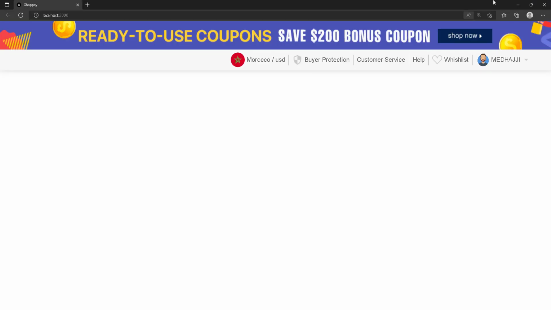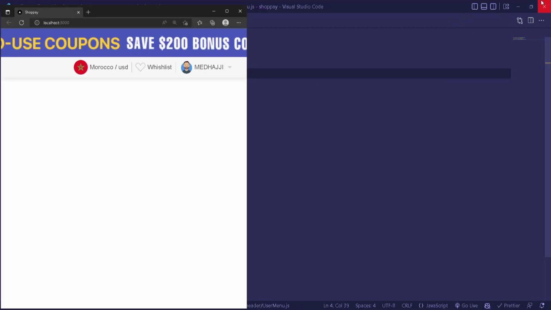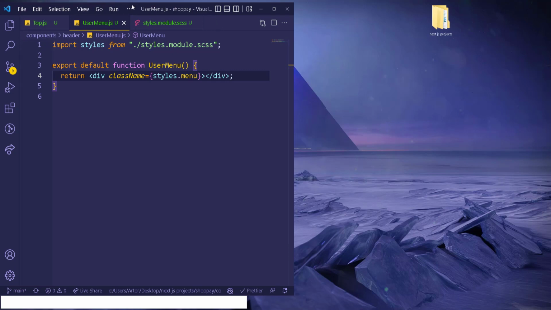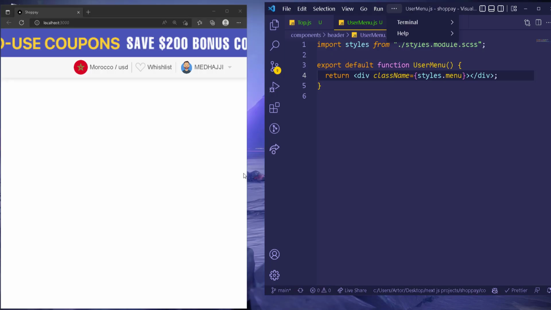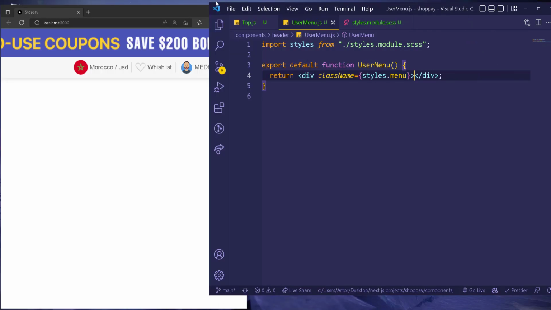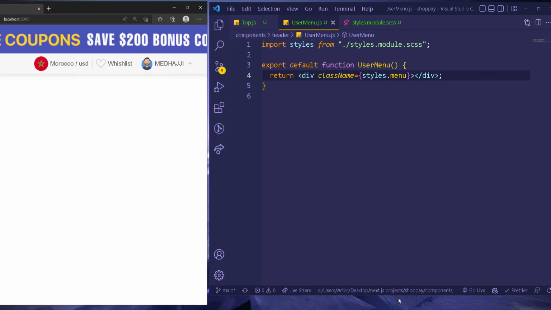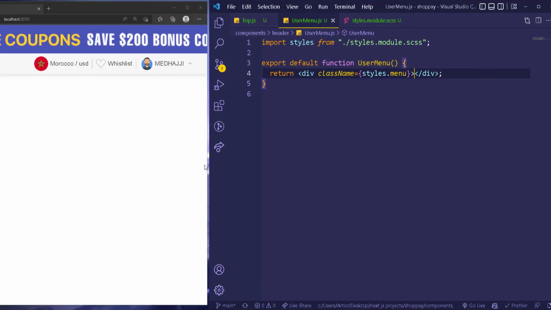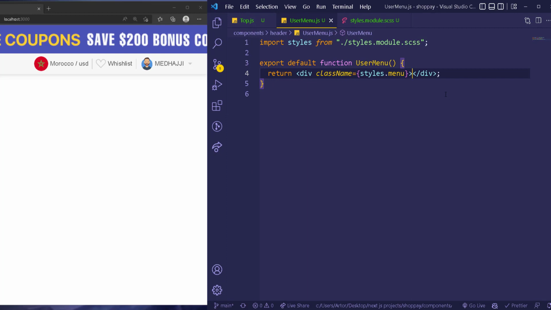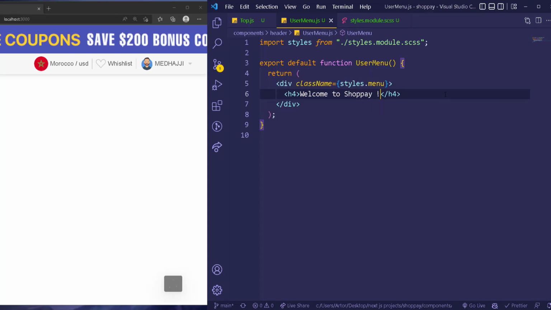So maybe we can do that. Let me just move this a bit. If I actually can, though, I can't. So let me just try like that. Yeah, sorry, this is a bit annoying, but let's do that so you actually can see changes live. So inside this, we're gonna have an each for that's gonna say welcome to Shopee, like that.